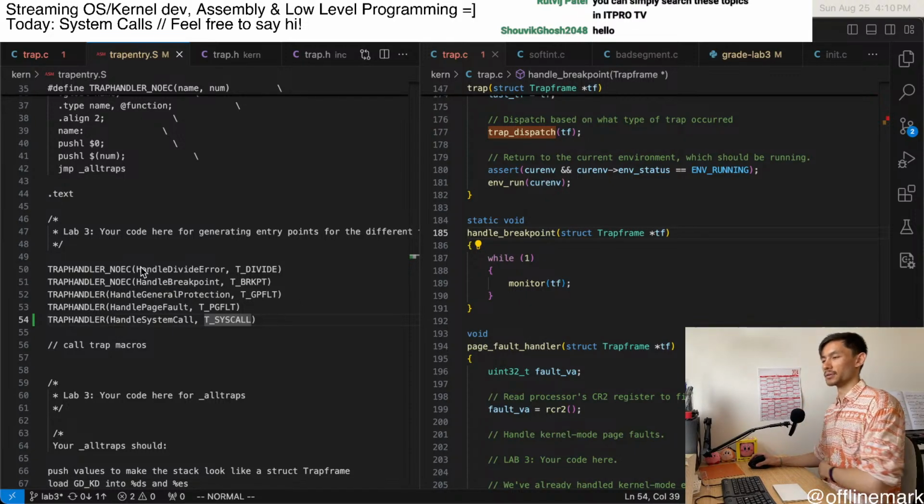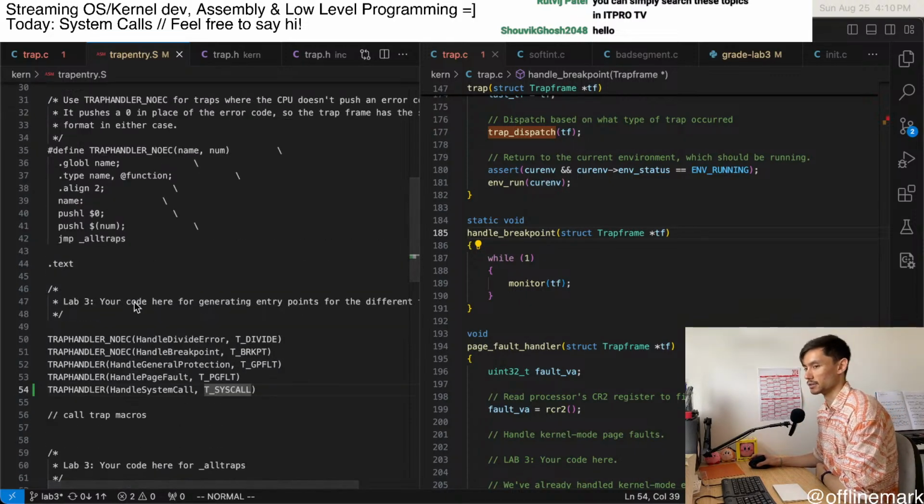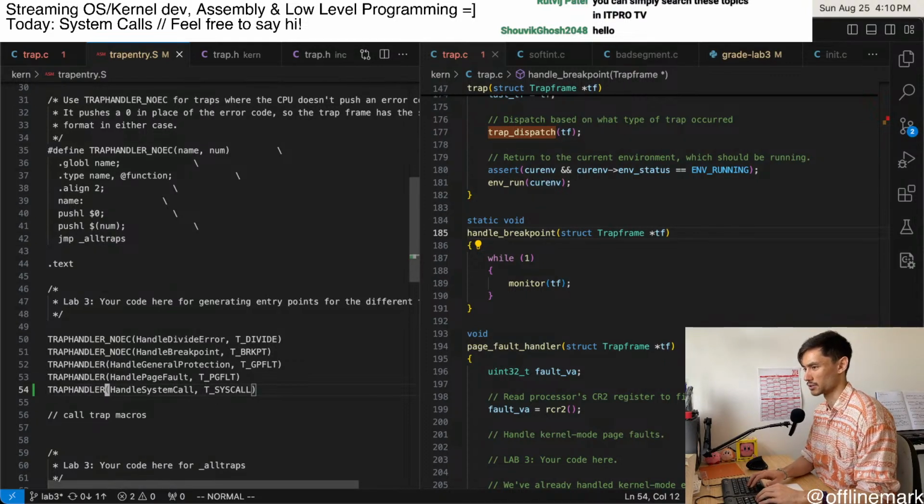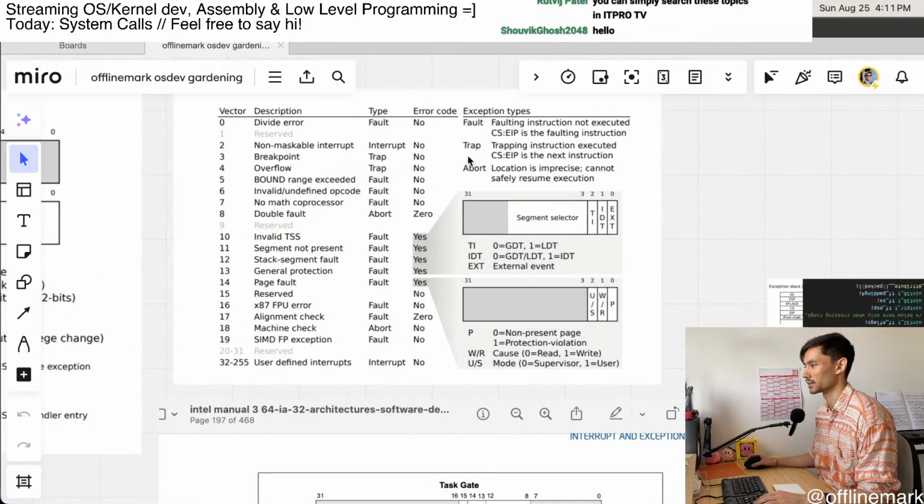My question now is, which macro do I use? Because there's one for things that push error codes, and another macro if there's no error code pushed. I think there's going to be no error code pushed for a system call. I think the error code is only for specific exceptions.